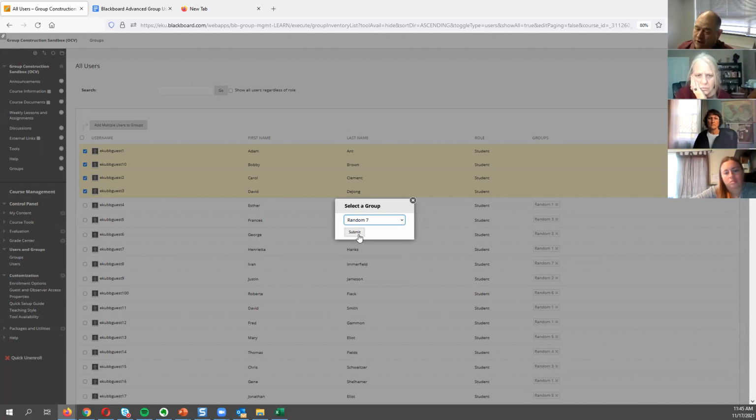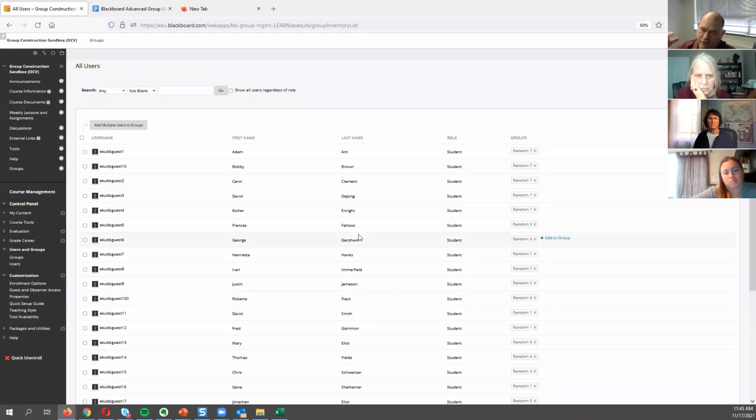And I would recommend practicing with that Excel before you actually use it on a live course. But as long as you're not mid-semester, you're fine. If you're mid-semester, just change them like this. But see, notice it assigned all those to group 7, but then it went back to showing me just page 1 of 5. Do you see that?